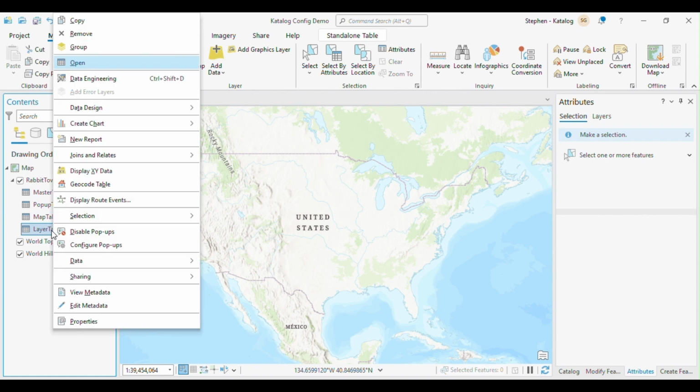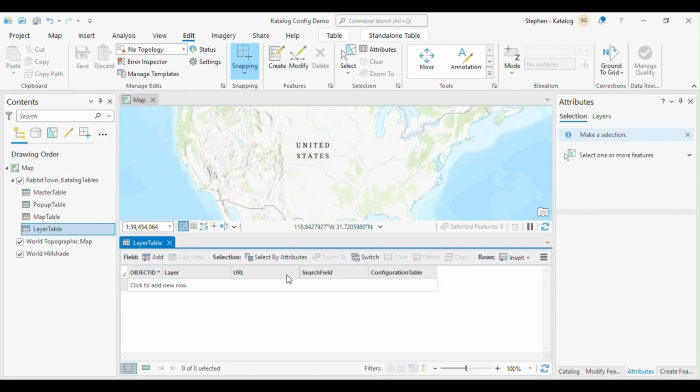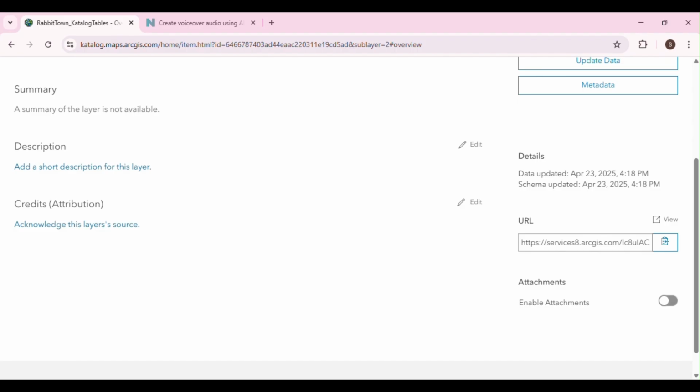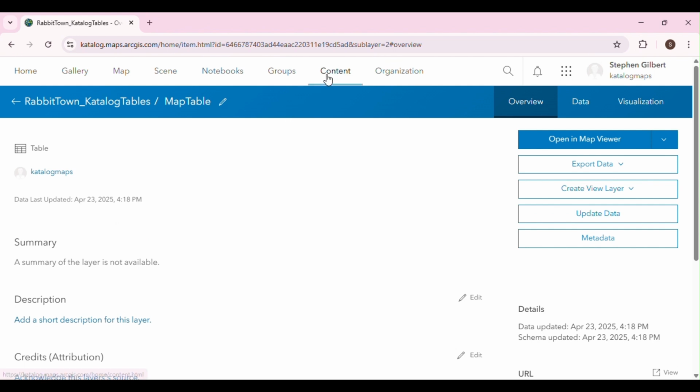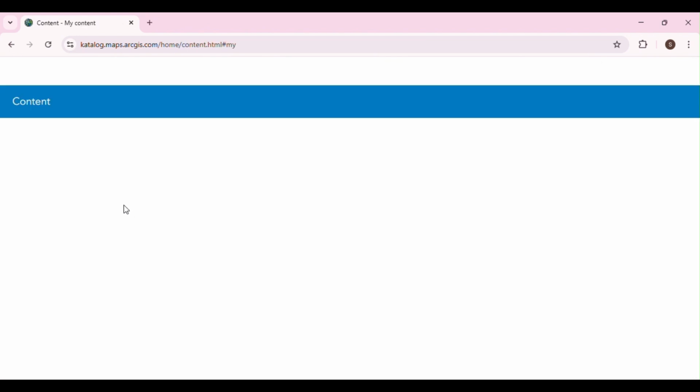Let's open up the layer table next. Each map in the Katalog app has a set of dependencies and required layers. For example, if your layer table doesn't have an entry for both a park layer and a trails layer, then the Parks and Trails map won't be visible when a user goes to your city. Don't worry. Katalog's documentation will walk you through the setup process for each map.